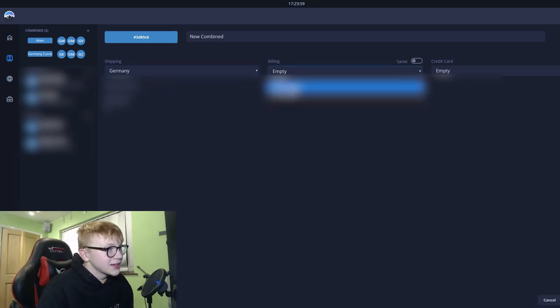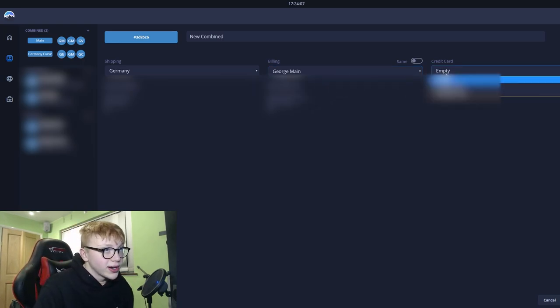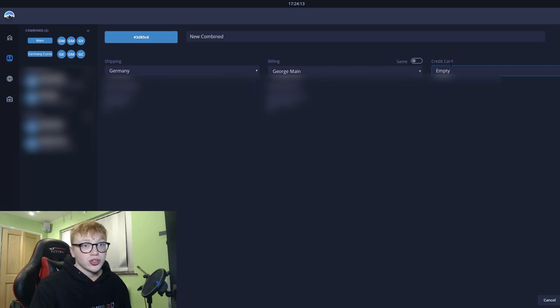And then billing, let's say you wanted to run that on your main, because obviously if you're running on your card, it has to be billed to your UK address. And then the credit card, obviously you can then run any cards you want to. So you could change the address, run on the same card, you could have different addresses running on the same card, you could keep the billing the same.